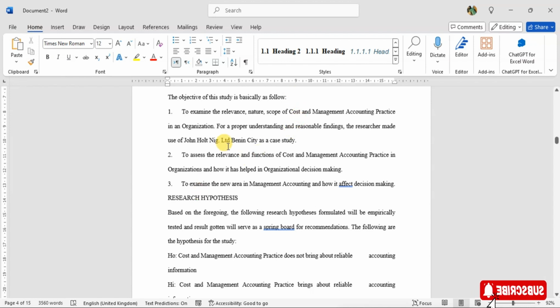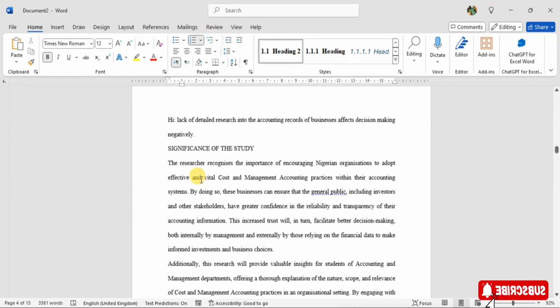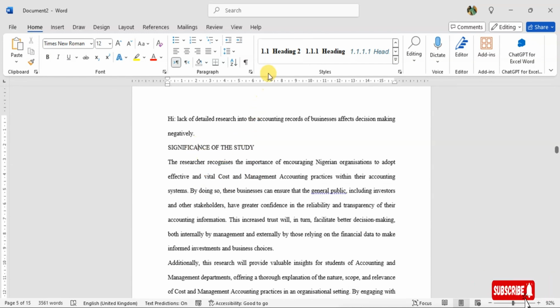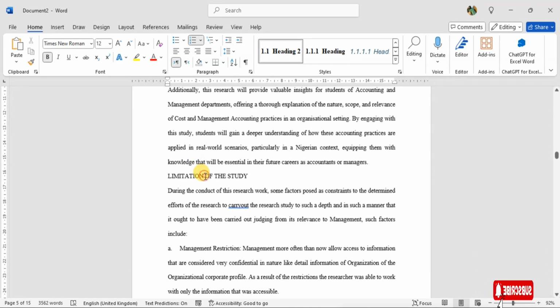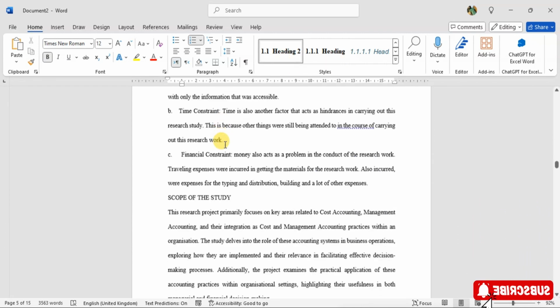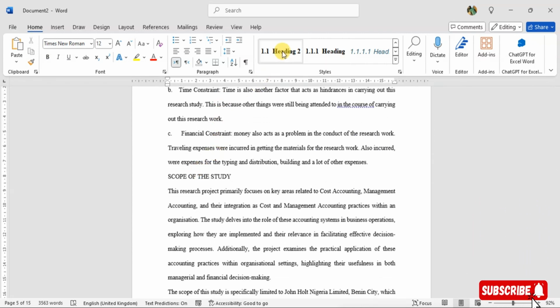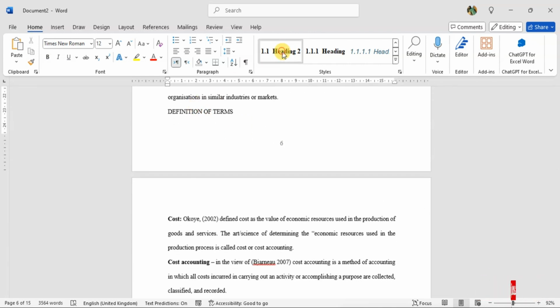And this is hypothesis, I'm going to heading 2 again. Significance of the study, heading 2 again. Limitation of the study, heading 2 again. Then I have 2 more, heading 2, and definition of terms, heading 2.